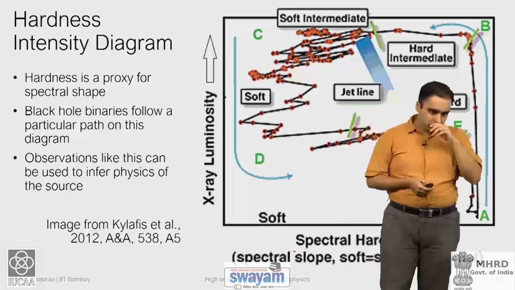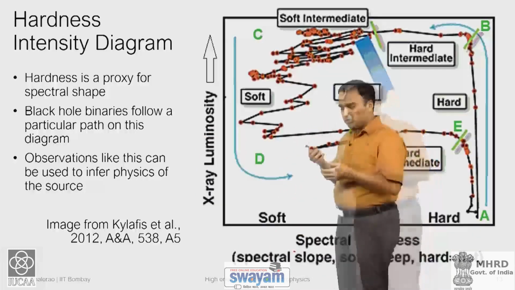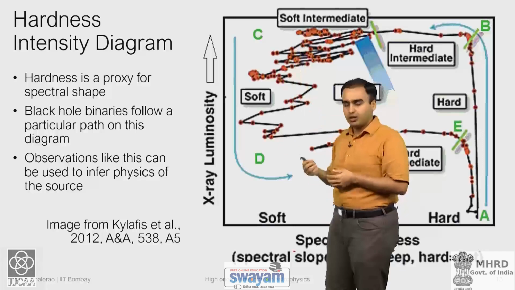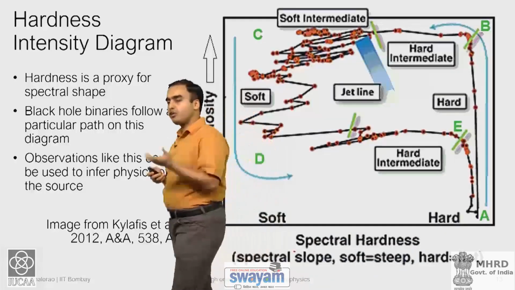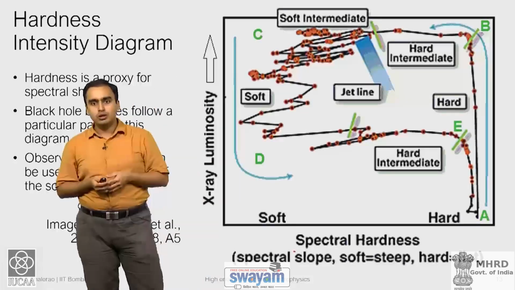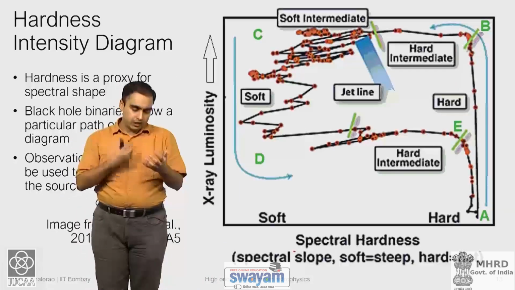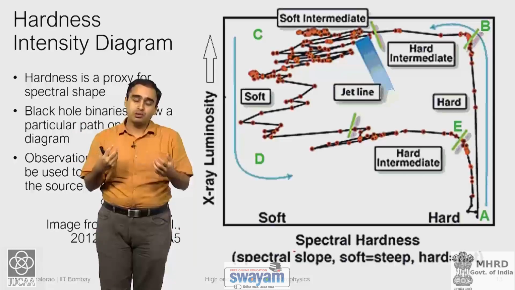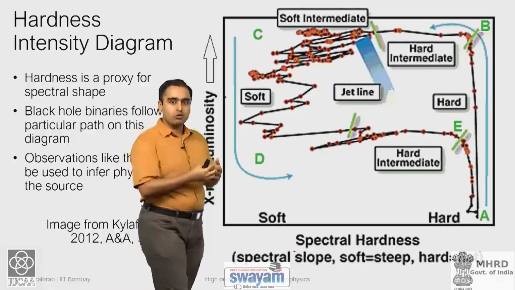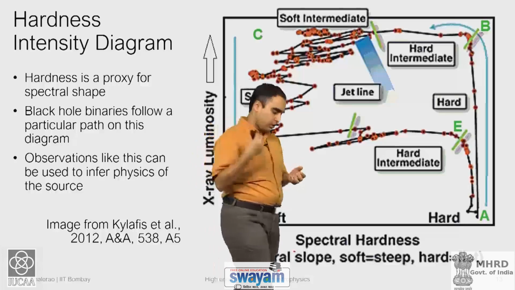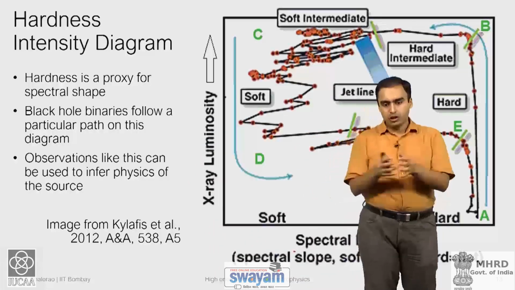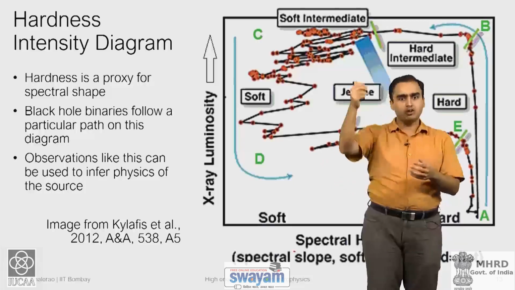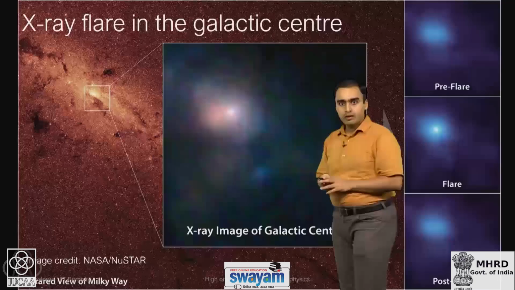So, these kind of observations are what people begin with. As you see, the luminosity is changing quite a bit along this axis, and this variability continues, and we have seen this for dozens of black hole sources by now. And these kind of diagrams again allow people to compare different sources with each other, try to understand what properties, and we now have physical interpretations for what each of these transitions here mean. It has to do with how large the accretion disk is when a jet is being launched and so on.